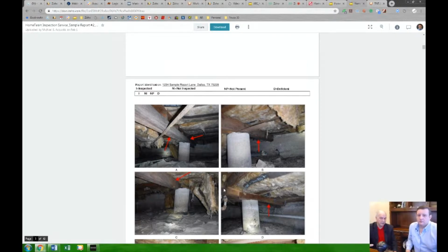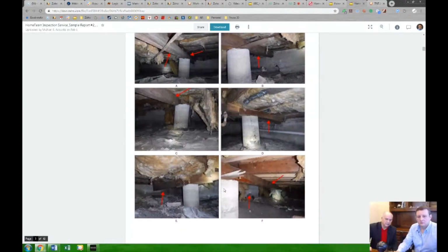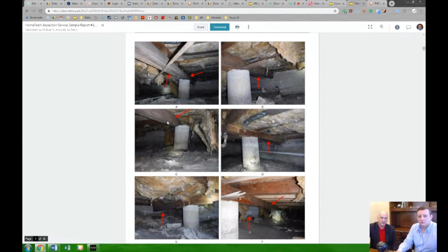So this particular house was built in the late 1960s, and it was a pier and beam. Some of the things we look for when we go underneath that home is the beams. You can see what we're looking up at here. You typically have your piers supporting the beams, but all these beams are twisted. You can't see it totally, but here this guy's crooked. All that will play into how the subflooring is above.